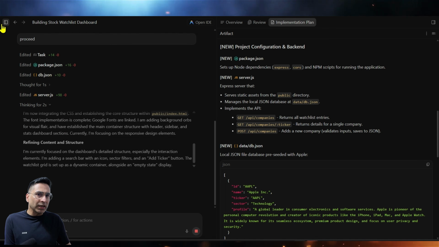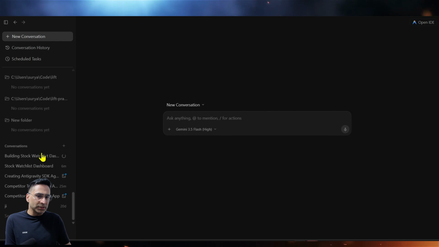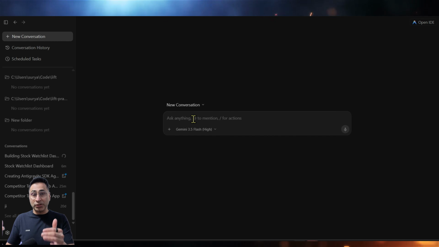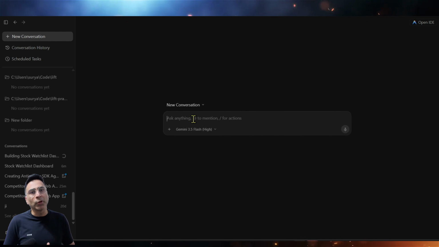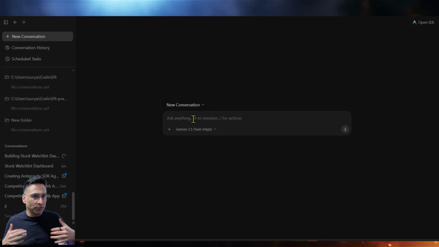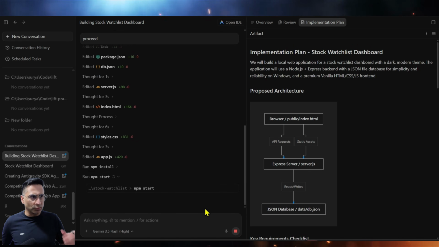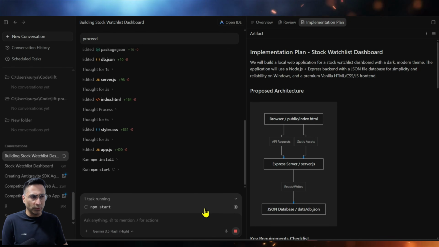And at any point in time, you can also start a brand new conversation. So what you can see here, it's actually building this, but you can have a parallel conversation. And this is where you are able to spin up multiple agents building multiple different applications in parallel. And that is the beauty of Antigravity 2.0. So this is an agent-first environment where you're really not in an IDE kind of environment, but you're just having conversations and the agent is going ahead and building things for you. So you can rely on that and build your workflow around it.